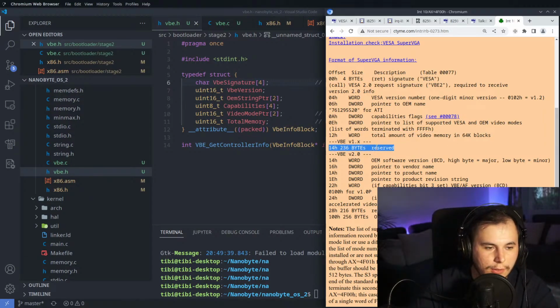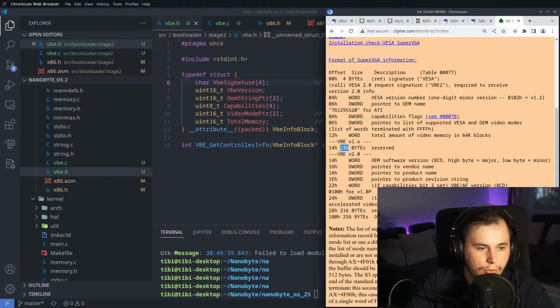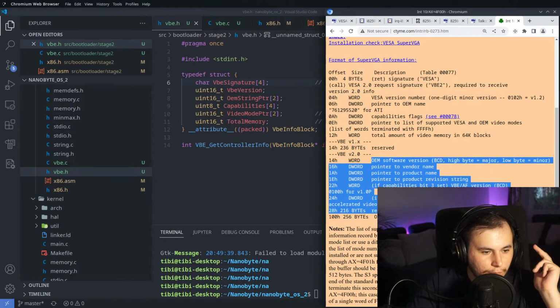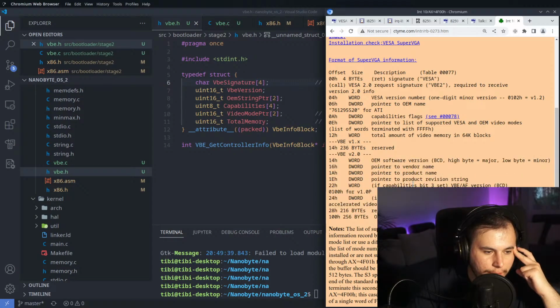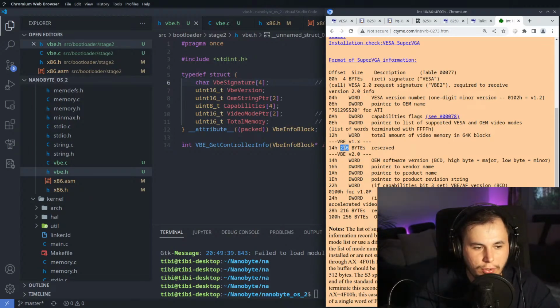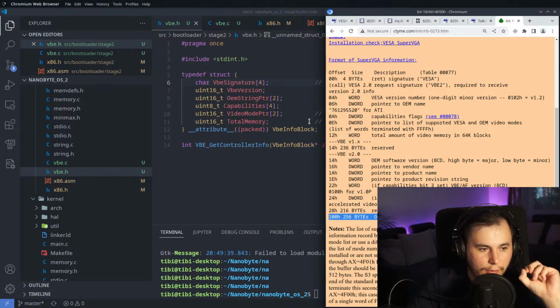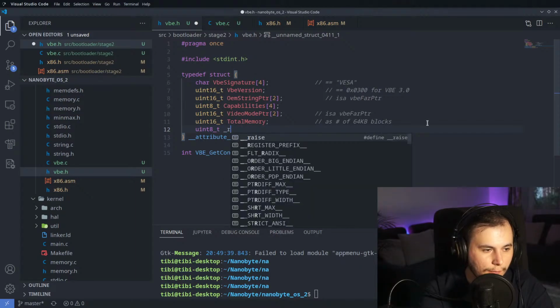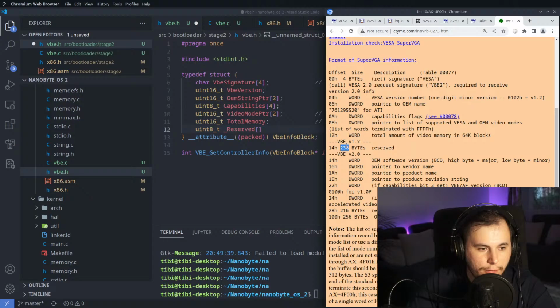Then here, this is the part that I wanted to show you, is that we need to reserve 236 bytes. Alright. In VBE version 2 we also have a couple of extra things, but I don't think any of these are useful. And then after these 236 bytes, we will also have another 256 bytes OEM scratchpad or whatever. So basically what we need to do is reserve a lot of memory here and make sure that it's not filled with something else. Alright, so we will reserve 236 plus another 256.